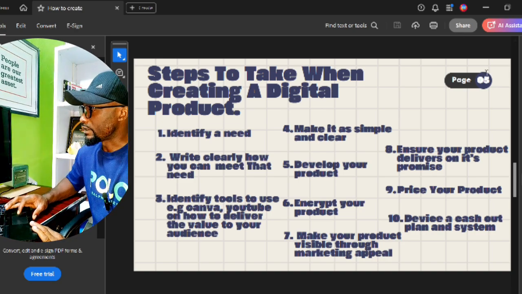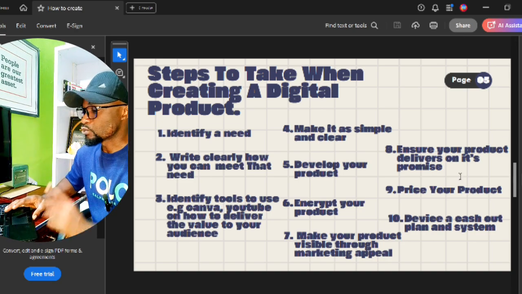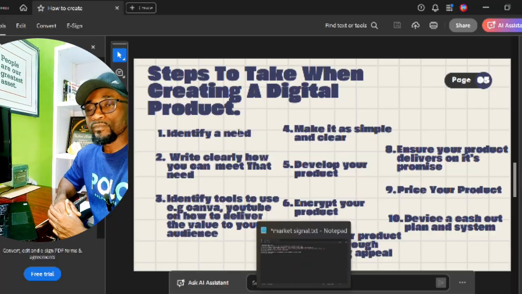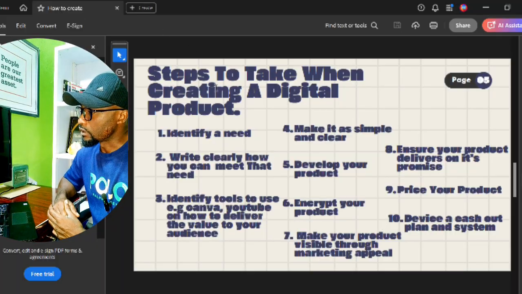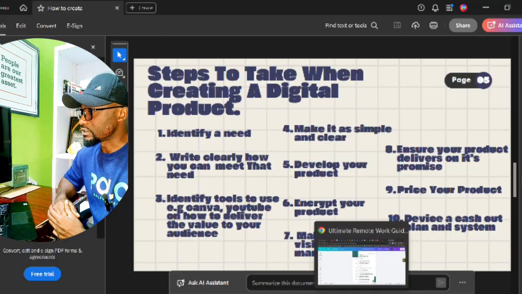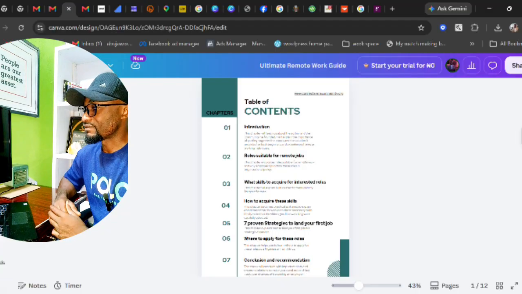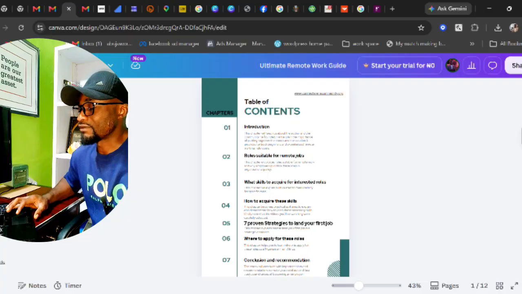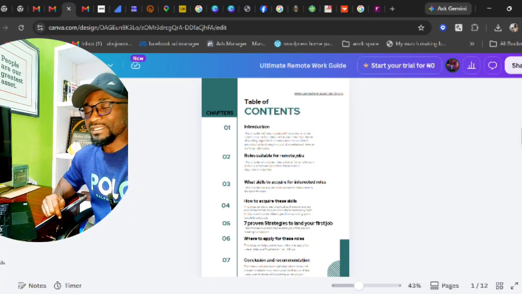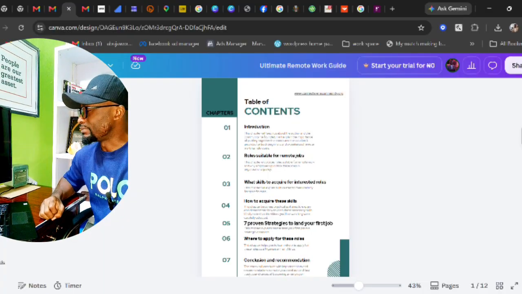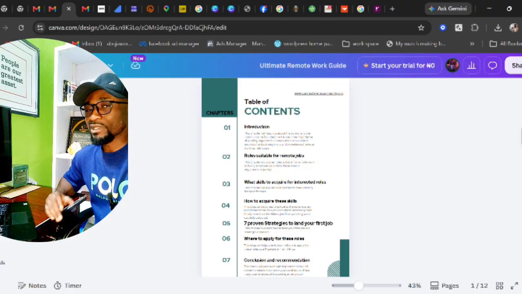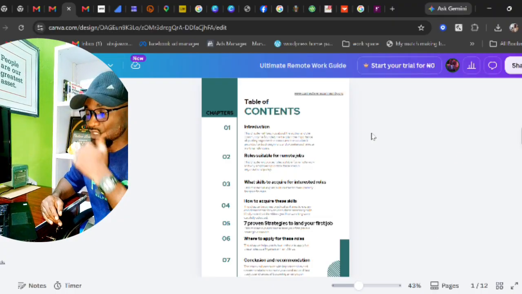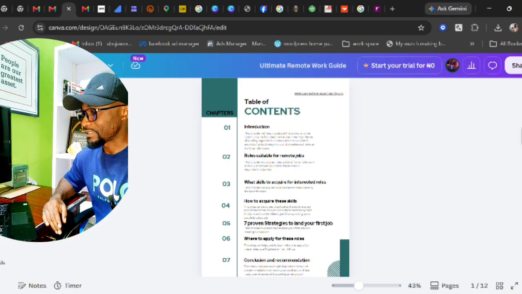So earlier on, I said Canva is my number one go-to place when it comes to creating an ebook, because Canva has countless options. Canva has a lot of templates, practically anything you're looking for to help you create a digital product in whatever format, in whatever template.